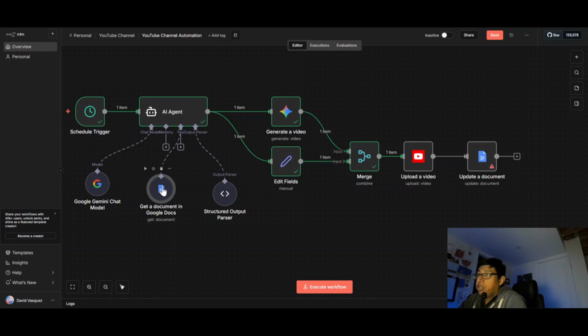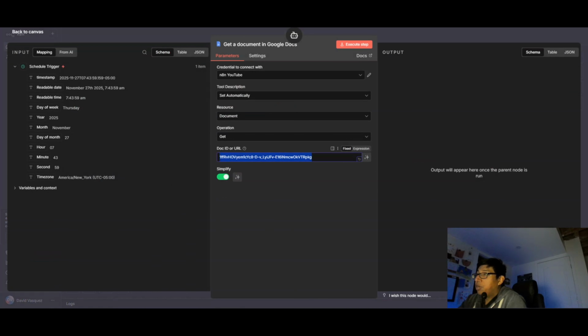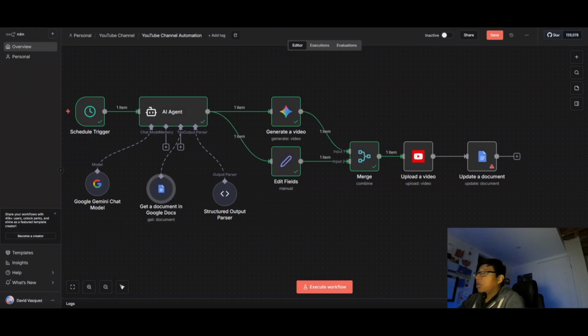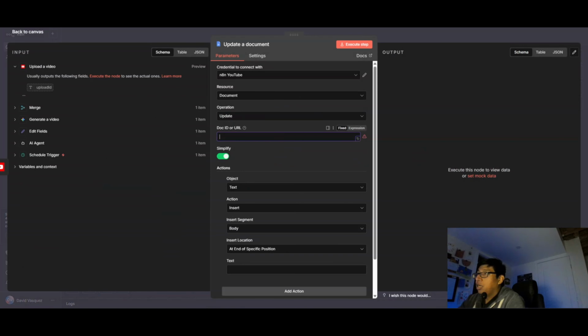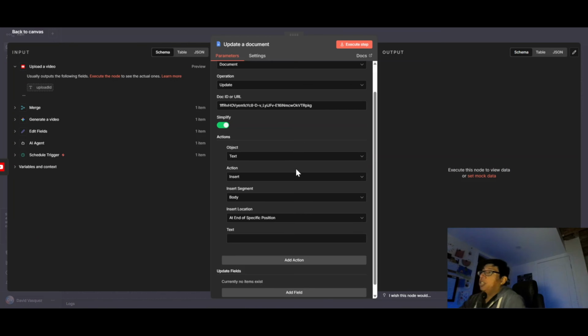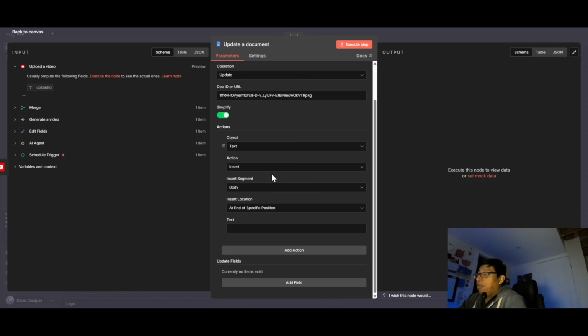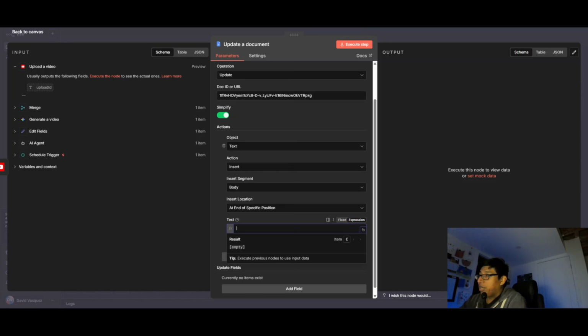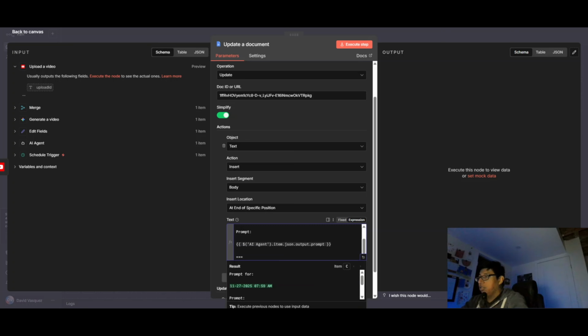All right, so what I'm going to do here, I'm just going to open up the previous node. I'm going to copy that ID, go back. I'm just going to add it there so it references the same Google Doc. So right here in the text, select that as expression, and then this is how it is from the template. So this is just specifying the date and time, just so you know when I check the logs, I can see when that prompt was used.